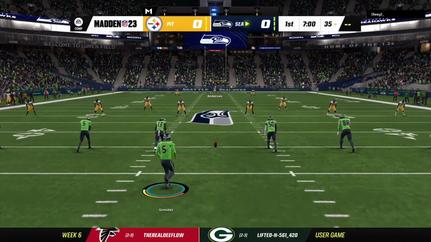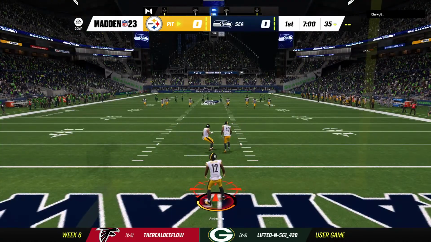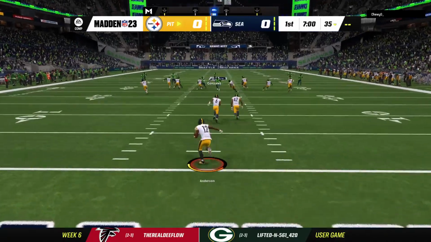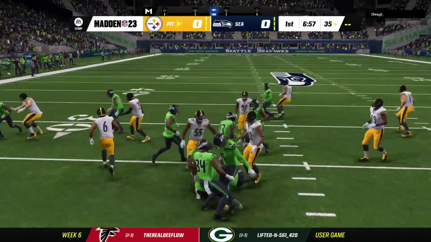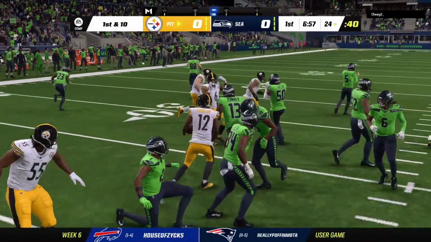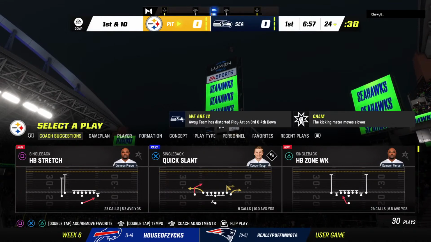Set to go now in Week 6 of the NFL season, and we are underway on EA Sports. And here comes a return from a few steps into the end zone. And he'll be stopped right around where he would have been had he gone down to a knee, maybe a yard shy of there at the 24.